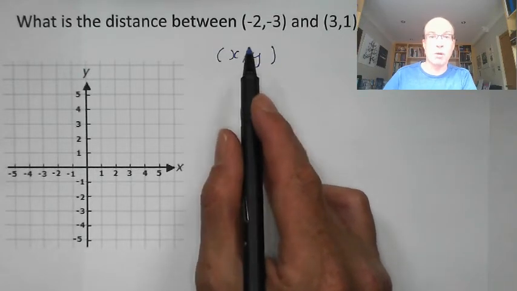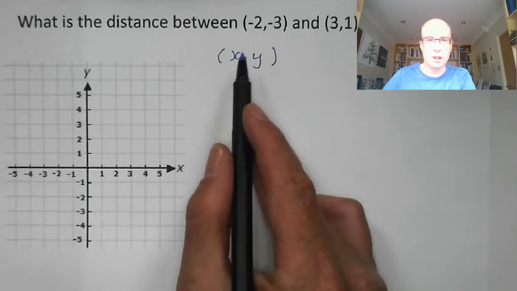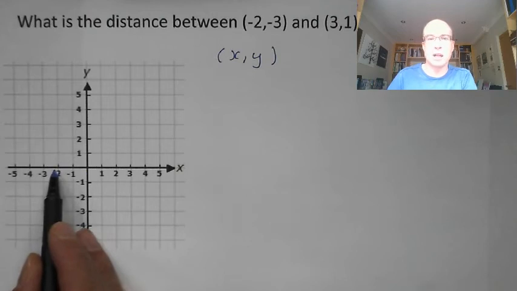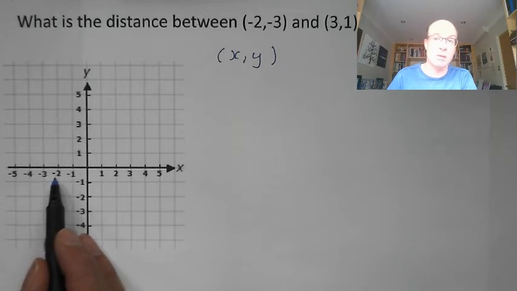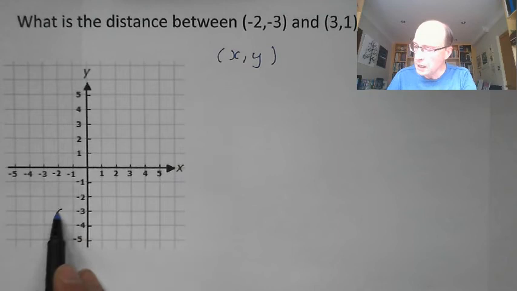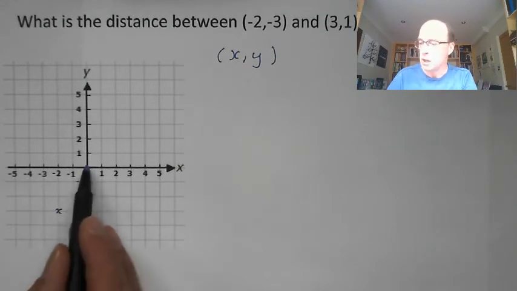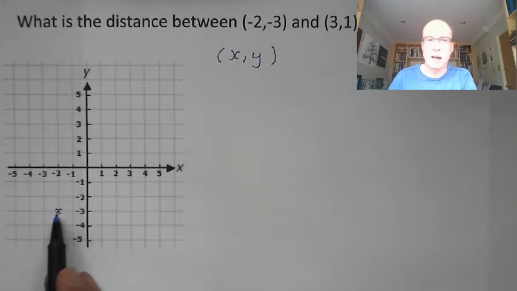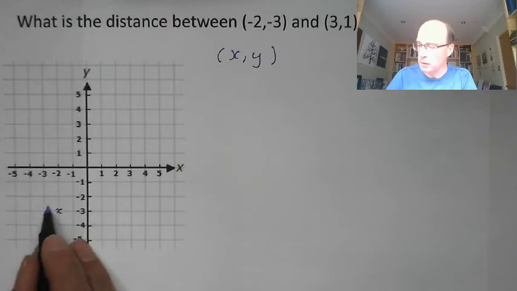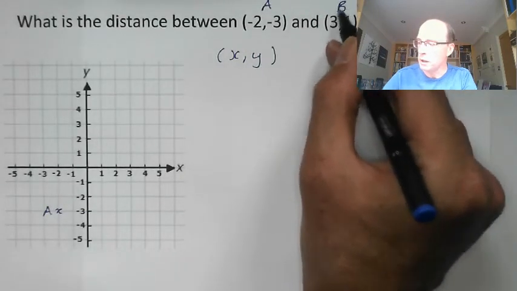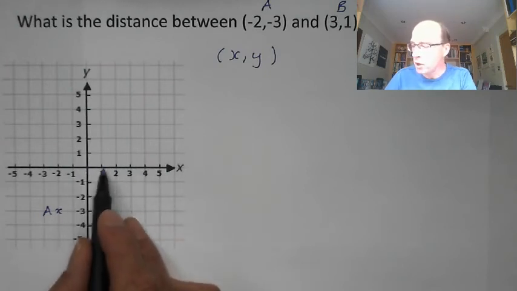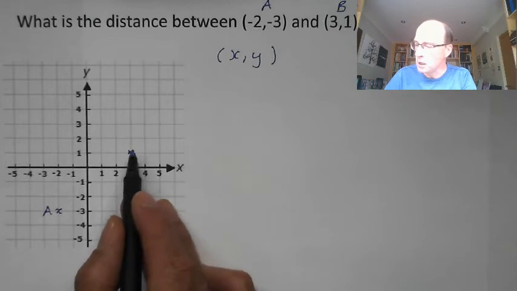First thing I'm going to do is I'm going to plot those two points on my grid. So negative 2, negative 3. Negative 2 along the corridor. So along the corridor, negative 2, so I'm going to the left. It's marked on as negative 2, and then up the stairs. In this case, negative 3 means I'm going down the stairs. So 1, 2, 3, in line with my negative 3. So negative 2 along the corridor, negative 3 up the stairs. In this case, I'm going down. So that's my point A. Let's call this one A, and we'll call this one B. And I'm looking for the distance between that and the point 3, 1. So I'm going 3 along the corridor, and 1 up the stairs, and that's my point B.